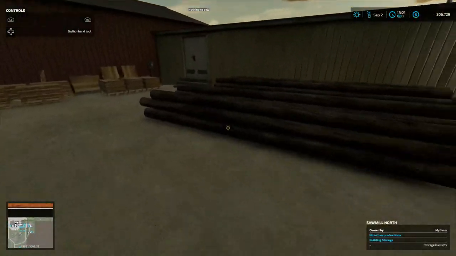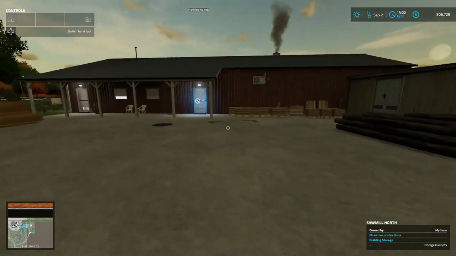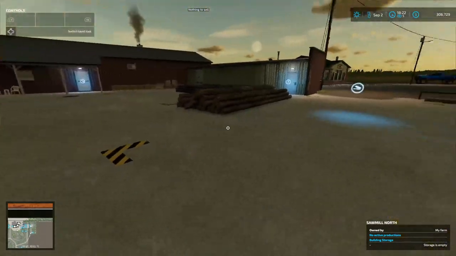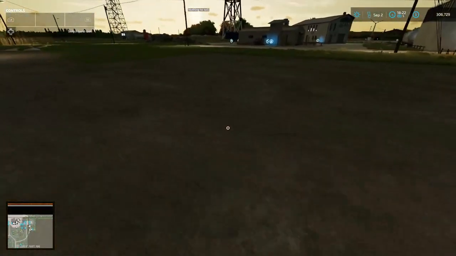This log mill here, it says storage is empty. Everything, it's done. Now, we can't sell this one because it was part of the map. So, all that is done. I did sell these in the last episode, I think.